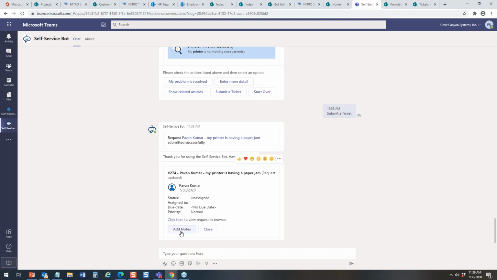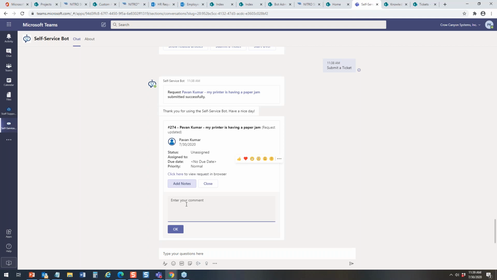But most important is the end user gets this card and can add notes and say, oops, I meant to say the printer that is in Sally's office. I don't know if end users ever say oops, but keep it colloquial, right?